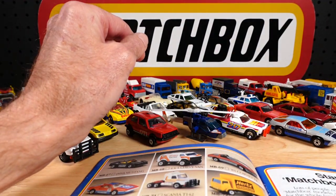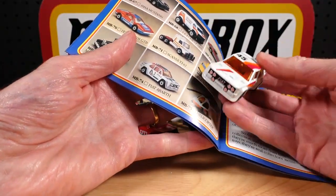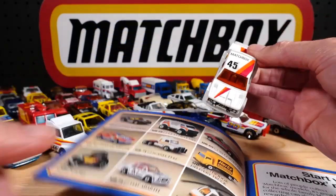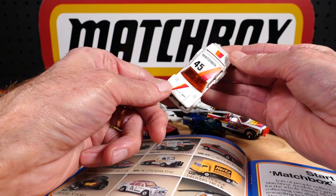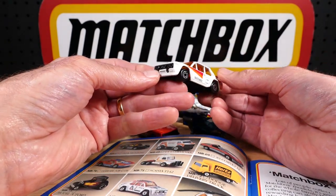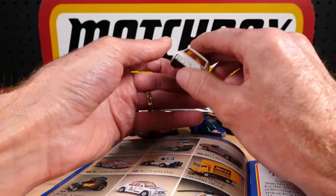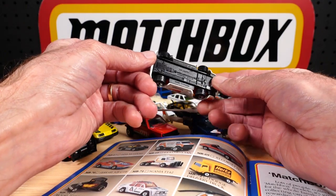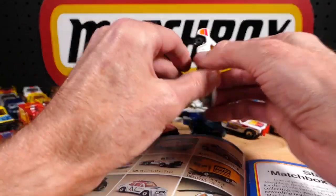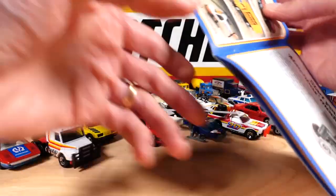Number 74 is a Fiat, little Fiat Abarth. And I don't have the Italia version, I have the Matchbox version with its oh so common smear marks, smudgings. But these are getting hard to find now, so I'm quite happy with this one. If I do see the others or see an immaculate one, I'll snap it up, but yeah, hard to come by. Nobody wants to get them up. Oops, Scania, get back there.